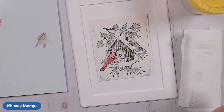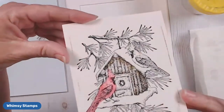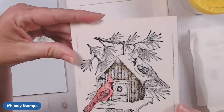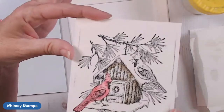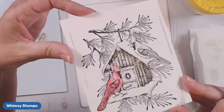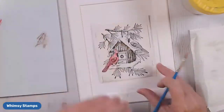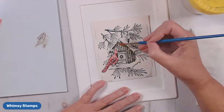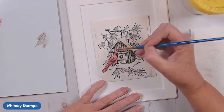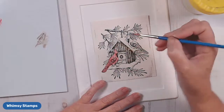I'm going to lay down my color where the shadow should be. The detail of a red rubber stamp often shows you where the shadow is right in the artwork, which makes it nice. These images are going to give you a lot of help in telling you where the color should be laid down. Once you lay down your color, be a little patient and the water is going to start moving it. See how it's already starting to move up the birdhouse — my lights and darks can be taken care of just by the water moving through the paper.